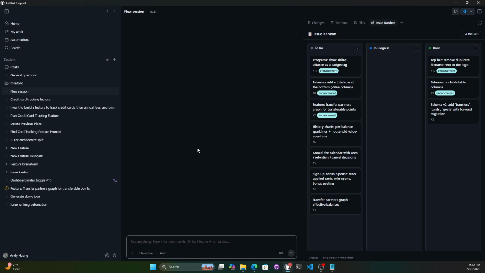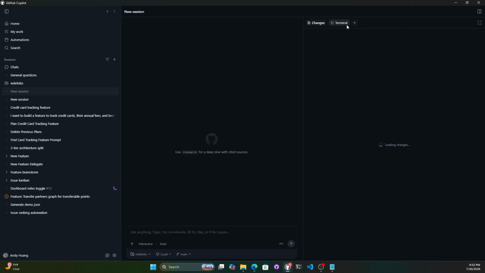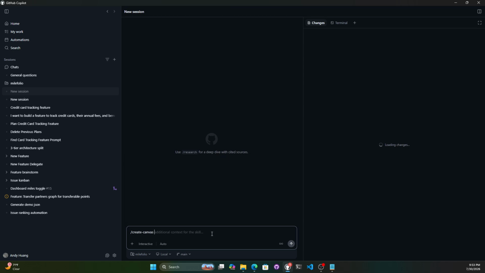Now, jumping over to the GitHub Copilot app, just to let you know, when you start a new session, you can't start canvases right away right now. And so I'm hoping that that gets changed in the future. But right now, as you can see, a new session will tell you to start an active session. So what we're going to do here is actually use this new session to create the canvas. And there is a / command to help you create it.